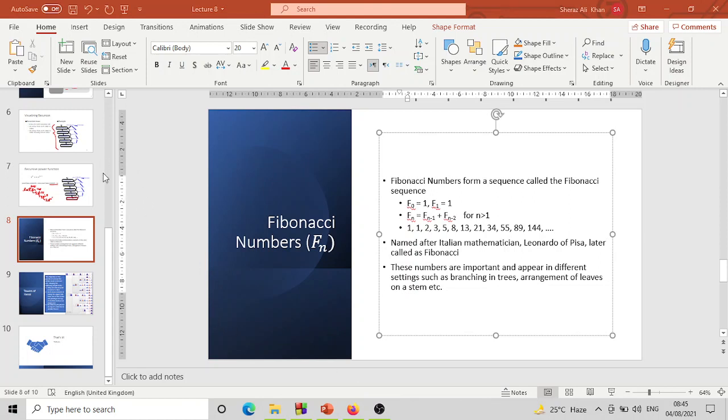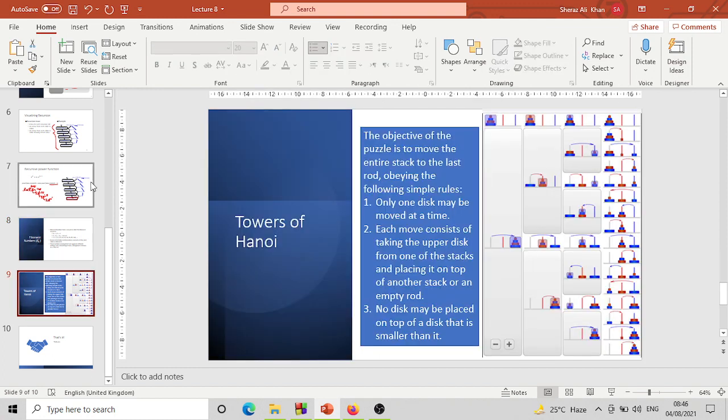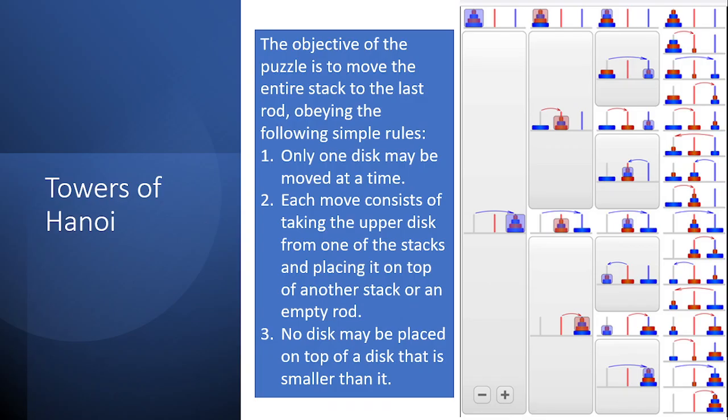Now the last problem that we are going to talk about is this problem. It is called the Towers of Hanoi problem. Okay? Now this is a very famous problem in programming. You can look it up and you will find plenty of material about it. You will find plenty of solutions to this problem. Like people have already written code for it.